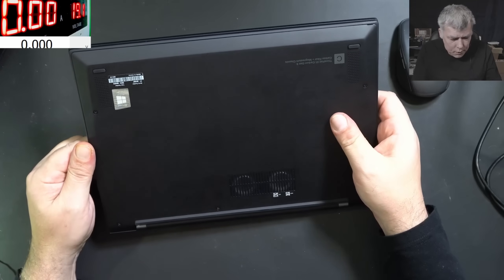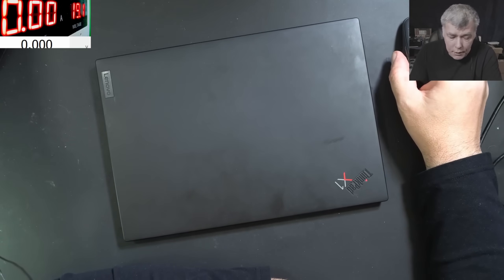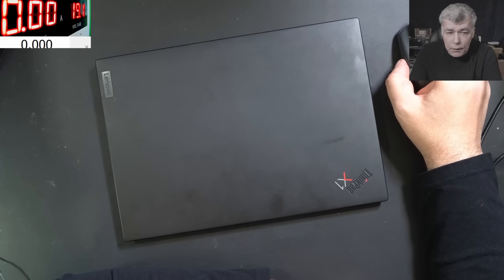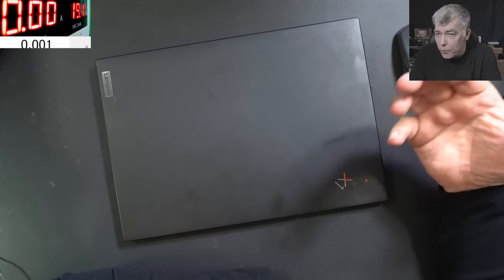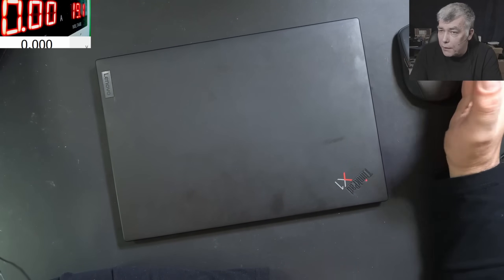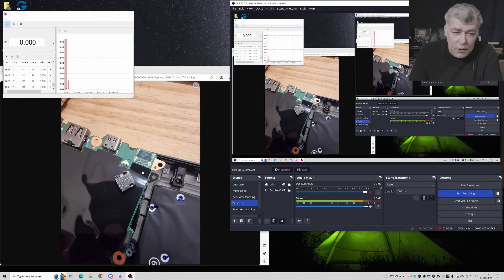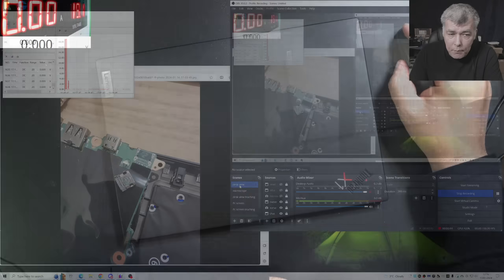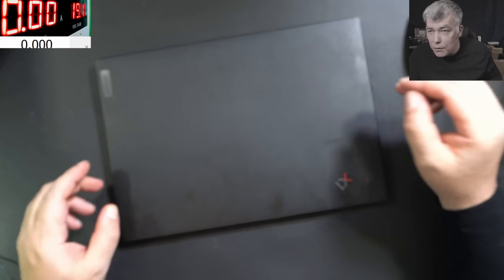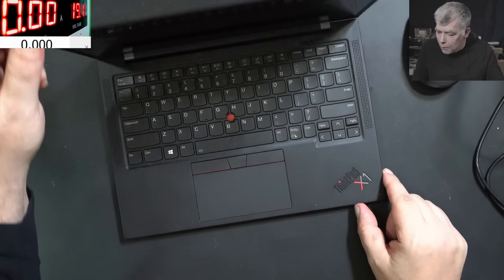Now what's the story with this one? The story is a little bit strange. The customer initially said the charging port was broken on this laptop, and he had it fixed at a local repair shop. Then two weeks later the charging port stopped working and he sent me a picture. I said yeah, okay, send it back, I can solder back the port and we'll be fine. But the customer said no, actually the port is soldered on the board but the laptop is not working. So that's the story - pressing the power button, nothing happened.